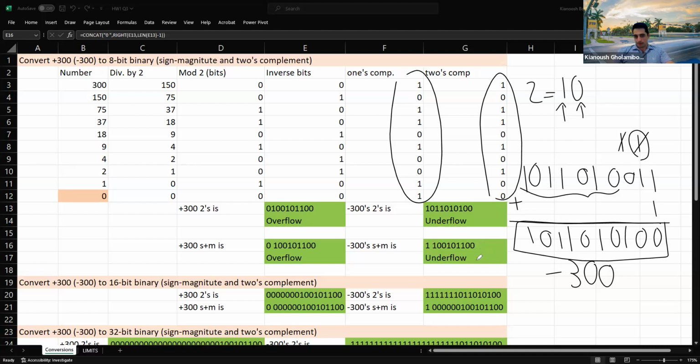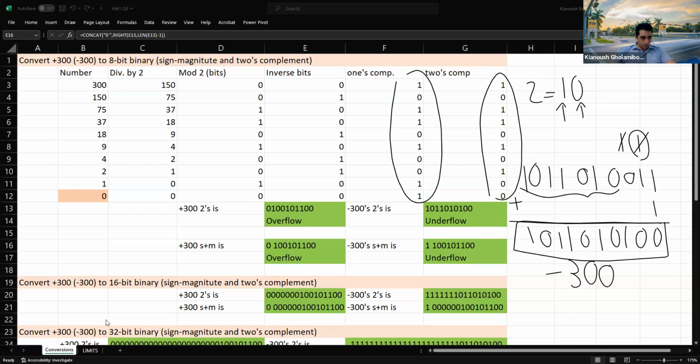That would be my negative 300. Again, negative 300 needs 10 bits, and that's an underflow for 8-bit representation, because when you're asked to calculate an 8-bit binary representation and you cannot do that, you say this is simply an underflow.